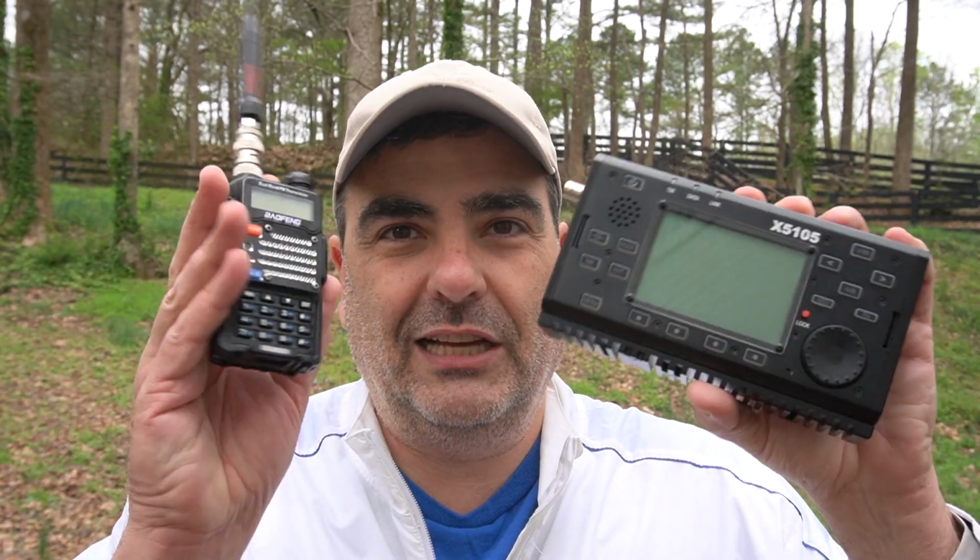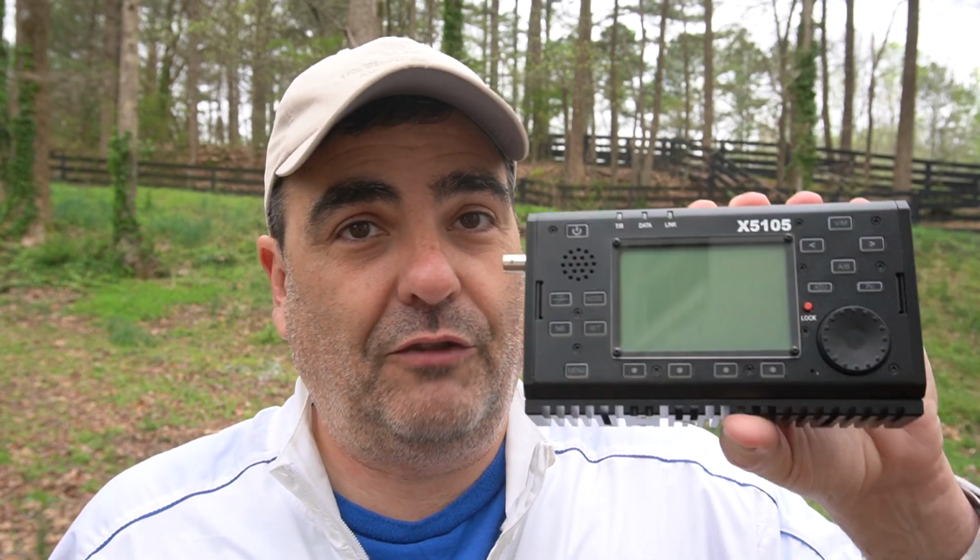And speaking of handy talkies, that's what this puts out, 5 watts of power, which is the same as my Baofeng handheld transceiver. So just 5 watts out of this thing, but with the right antenna, with the right conditions, I should be able to talk to people pretty far away.